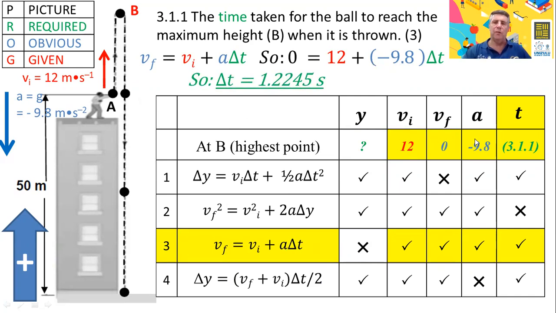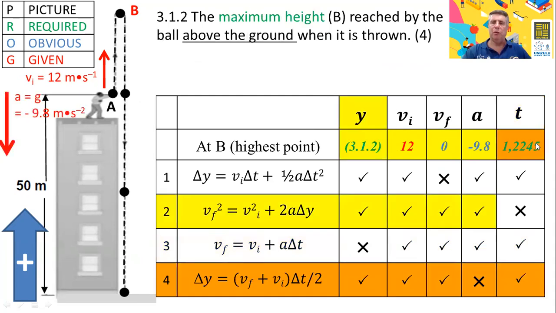So you can see this table method really helps you to choose the correct equation. Now we can take that answer from 311 and we can actually put it into our table for 312 because it's an extra piece of data. Don't worry about using that again, because even if you got that number wrong, you would only be marked down once. They would carry on positive marking with your answer, whatever it is.